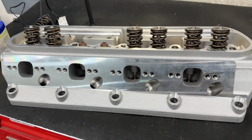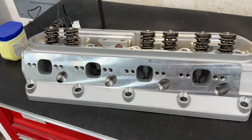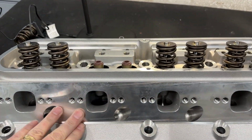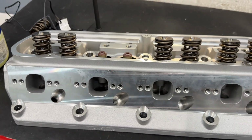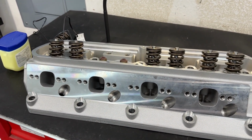I'm gonna flow on a 4030 bore because that's what the customer's on, and I imagine most of you are probably on about the same size bore. I will not flow with an exhaust pipe because I think it cheats up the numbers. So anyway, let me get on the flow bench and I'll share those results.